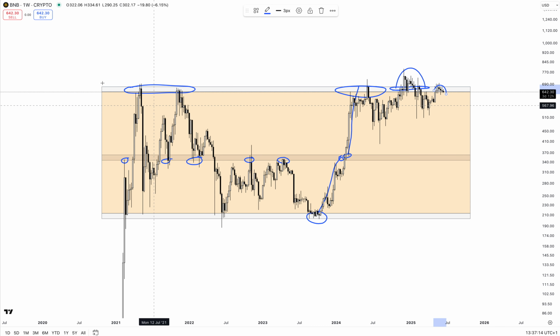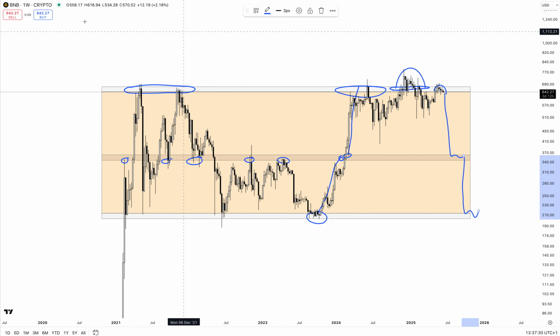So here, if I were trading this, despite everybody being really bullish on altcoins at the moment, I would be thinking about whether this is a trigger for a short back into this region to begin with, and then potentially back into the range lows. So really, really simple principles.